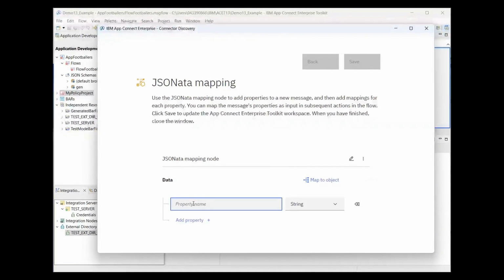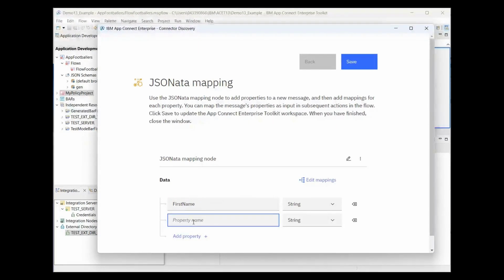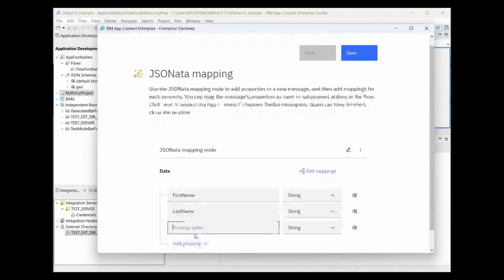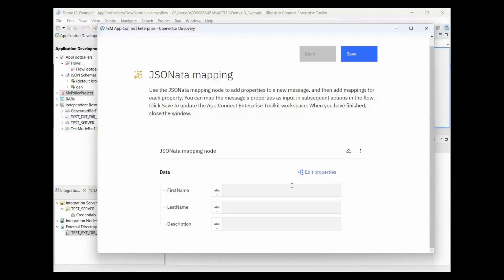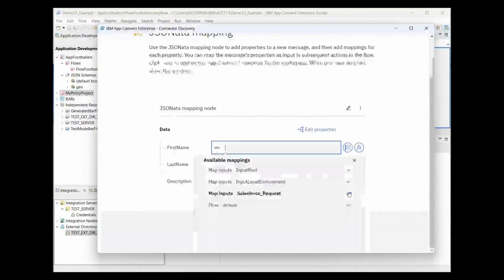In this particular case, we're going to define what the output data structure looks like. We're not interested in much of the detail that comes back from Salesforce, but we're going to pick out a few key fields. So we have here the first name of our contact, the last name of our contact, and a description. And by clicking on the button, we can then edit those properties to receive mappings from our input data.